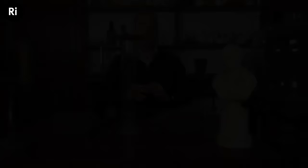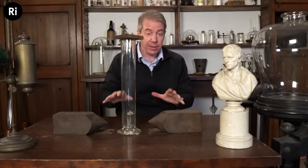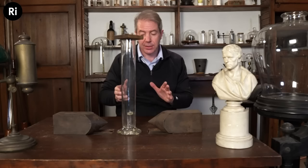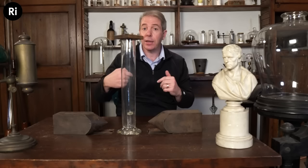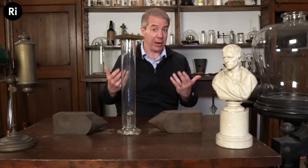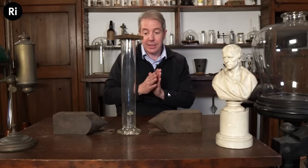Here we are back in Faraday's laboratory, and I have the exact experimental setup that Michael Faraday used to discover a new form of magnetism. Before Faraday discovered this effect — known as diamagnetism — whenever you put anything metallic in a magnetic field it would align itself with the field and generally be attracted if it was a ferromagnetic material. Many metals attracted by magnets was well known at the time. But what Michael Faraday discovered right here was that some materials are repelled by magnetic fields — completely different from every other idea people had of magnetism.